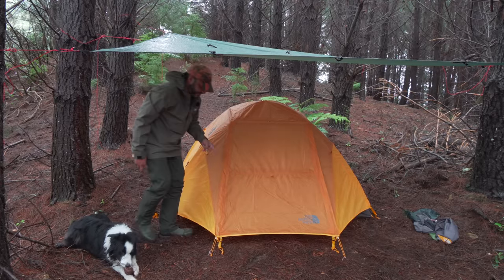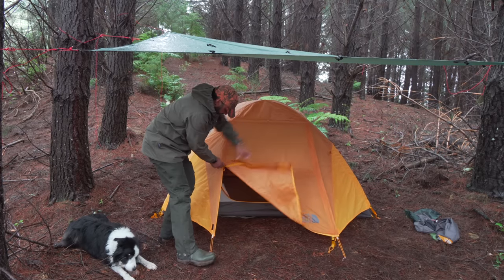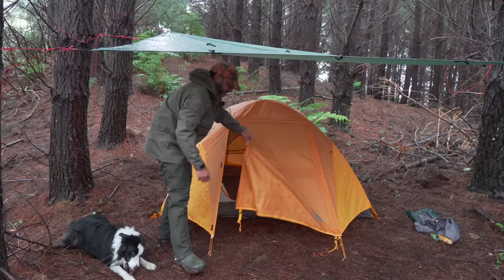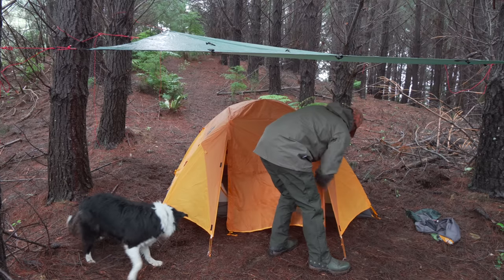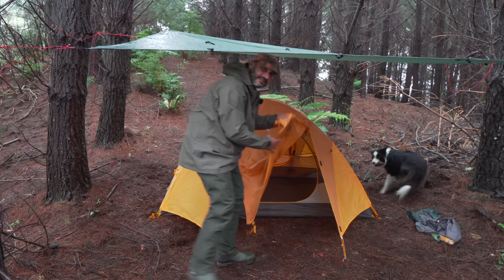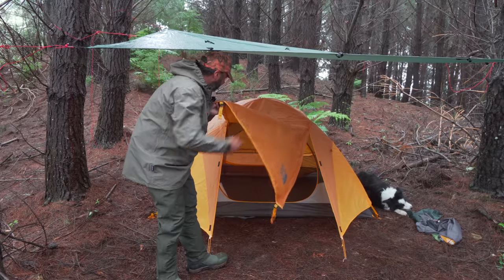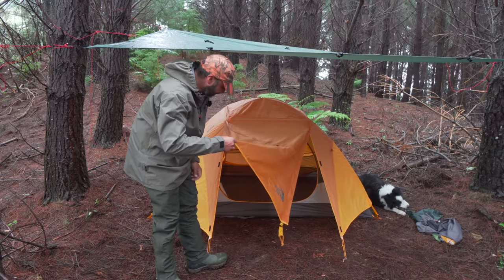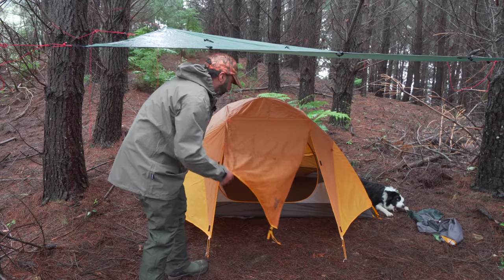Okay, so beauty of this tent is this. I don't think I've seen a tent with a door set up like this that's any good. So you see? Look at that. And if you didn't have a tarp with you, I guess in theory you could have these set up on a couple of walking poles. But it wouldn't be very rainproof if you did.